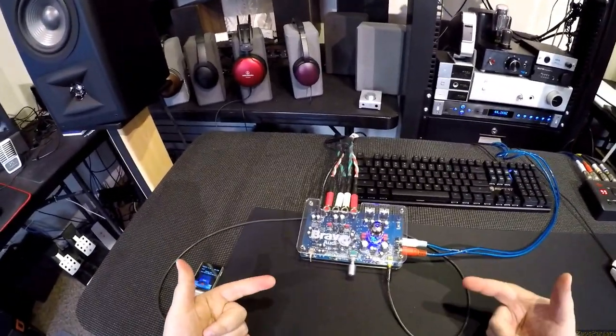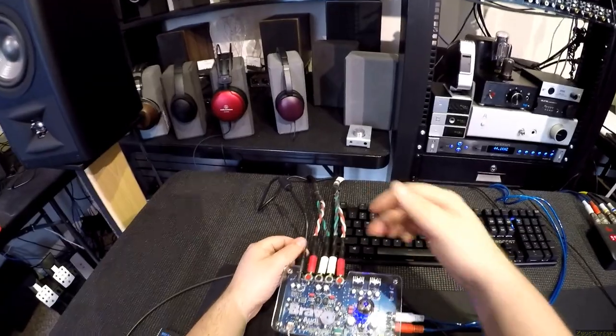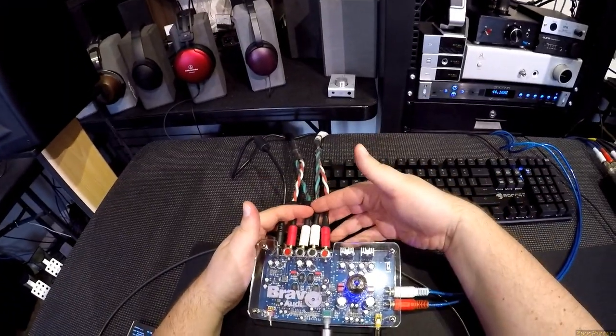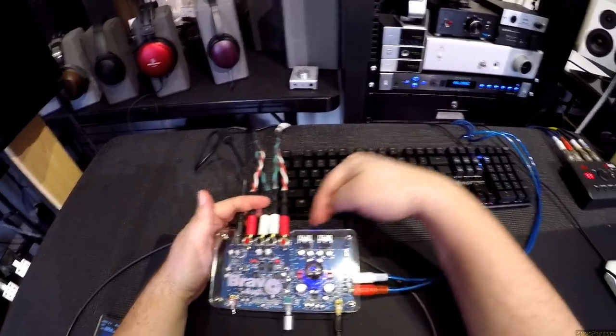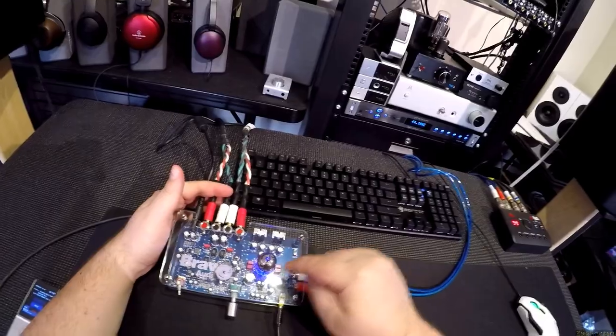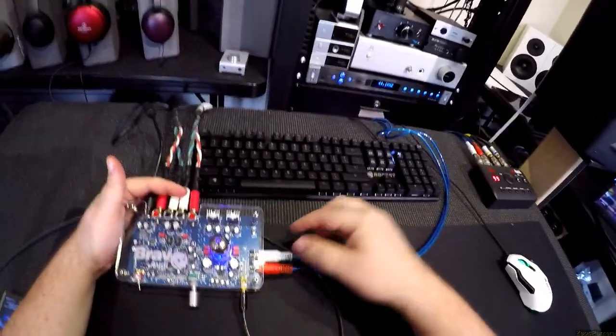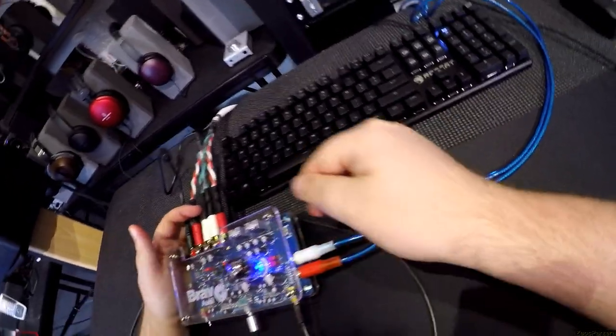There's nothing else to look at about this. Here's your power. It's got a power brick that's sitting somewhere on the floor. Power brick, spring-loaded speaker connectors, very hot amp things right there. Just hot. Here's your switch for the different types of tube. And I don't want to switch it with this tube because it's not now. Here's your RCA inputs, and they just are right there.